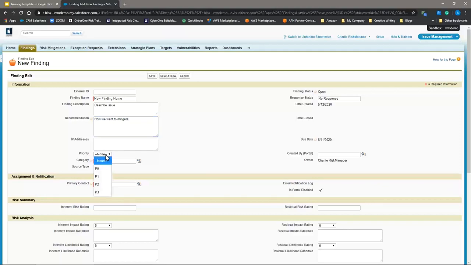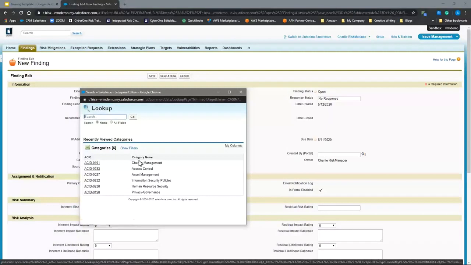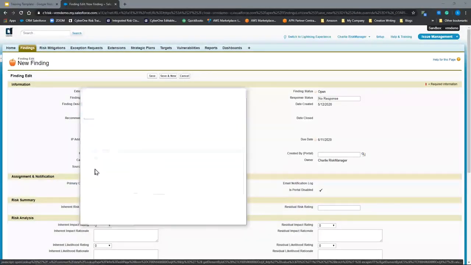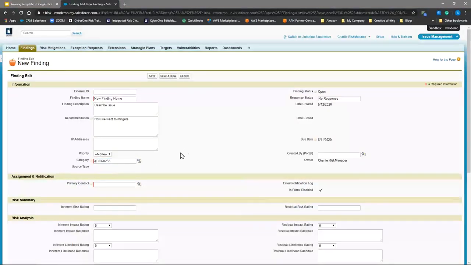We can prioritize this. This is based on company protocols. So this can be given a risk priority depending on how your company prioritizes risk. And this field can be customized. And we can also assign it to a risk category, which again can be customized to your company's needs. These categories are created by your company.